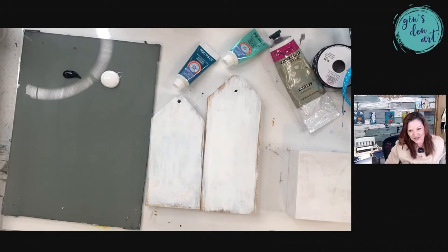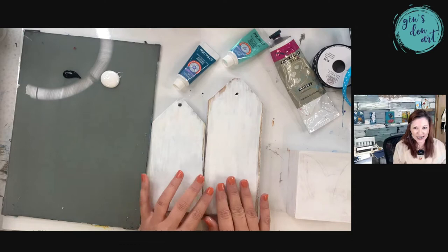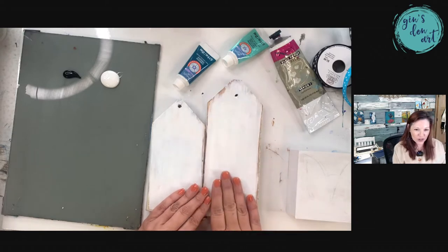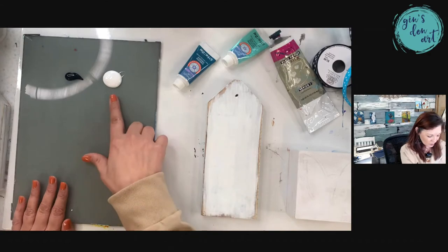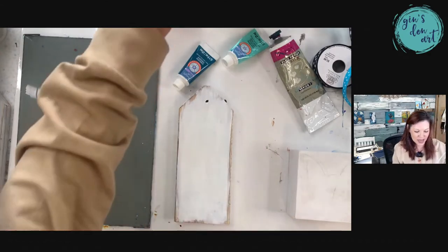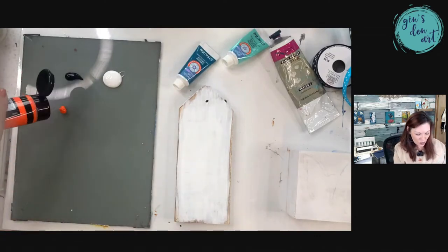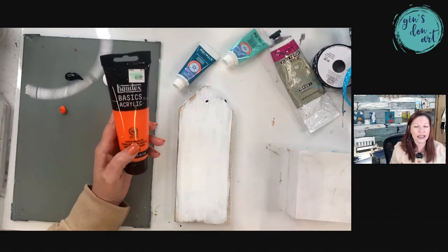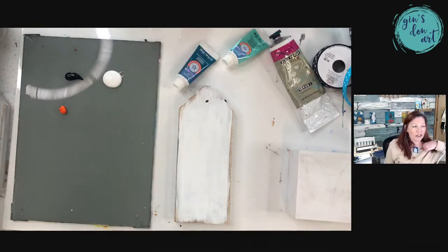Here's what we're going to do first. I already started because I wanted to have enough time to do everything. I already painted over this with a white acrylic paint — that's all it is. I'm going to make a little carrot today. I'm going to use cadmium orange — you can use any color orange you have in stock.